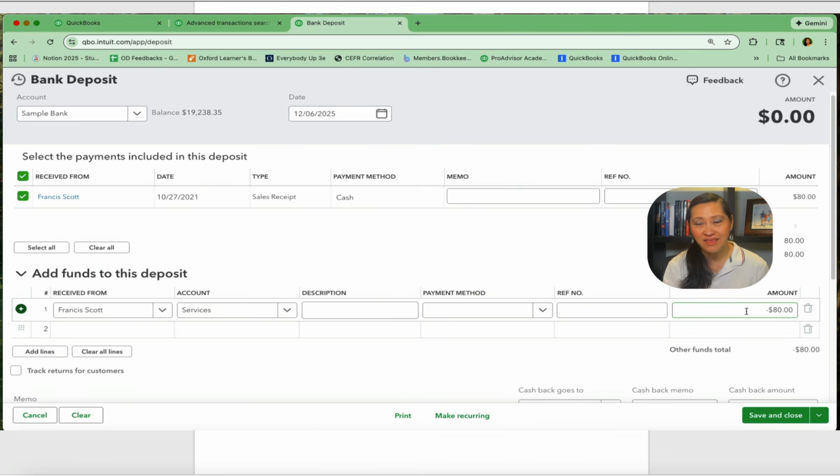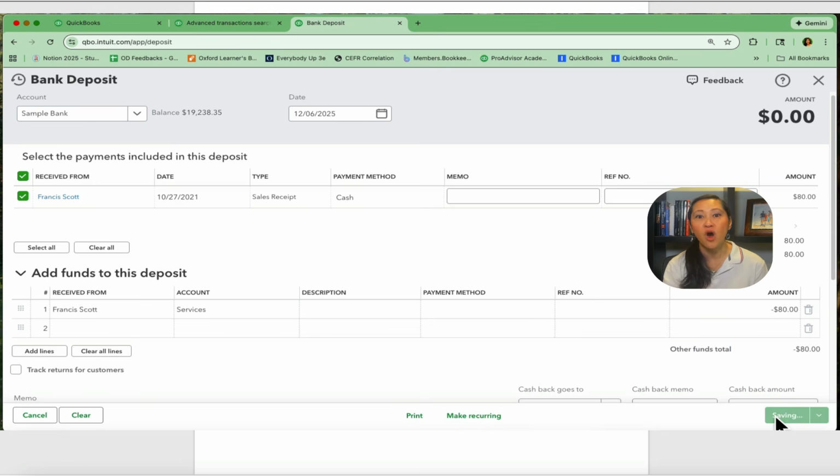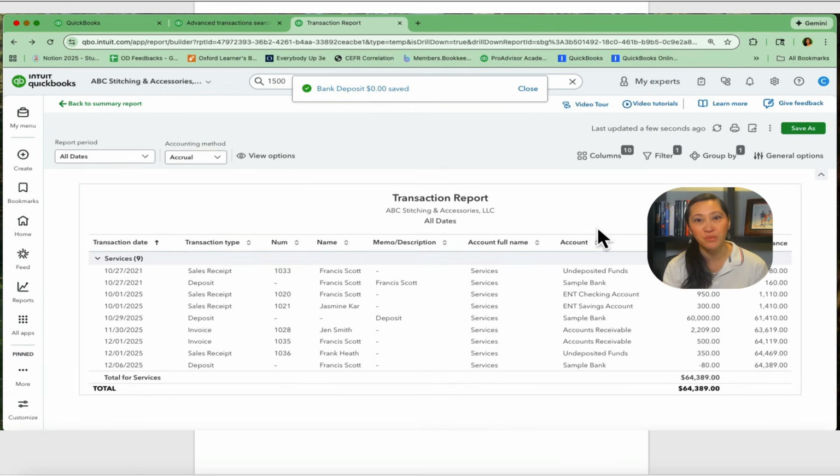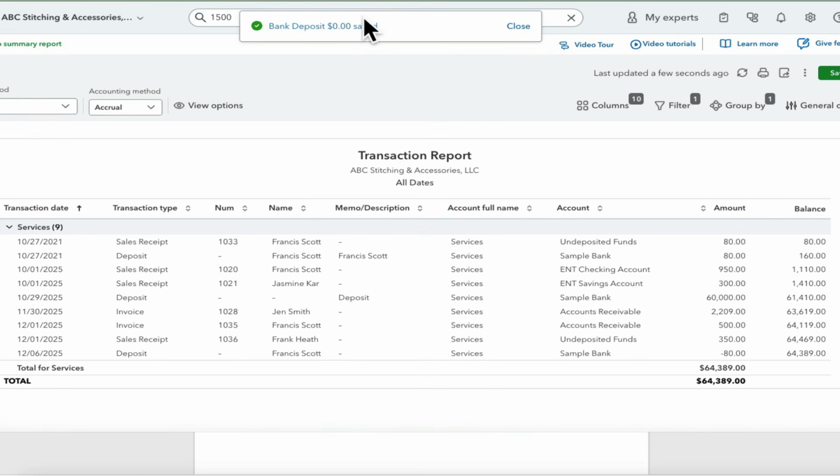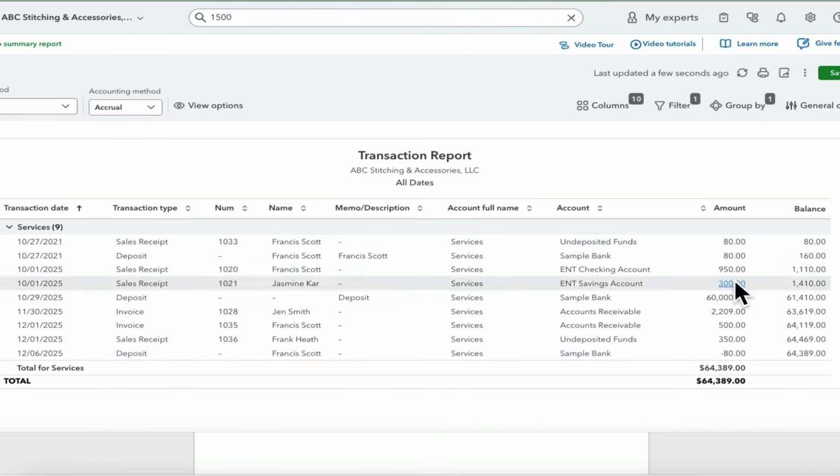If you don't add this negative line, you will not reduce the inflated sales and the cleanup will fail. This is the entire point of the zero impact deposit method. If it's not zero, you did not balance the adjustment correctly. This clears undeposited funds and reverses the duplicate income, all without touching the prior year's books. Let's check the income statement. You will see income reduced by the duplicate amount in the current year, which is correct under GAAP.